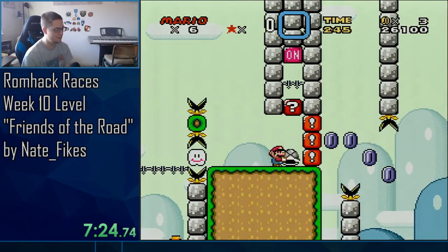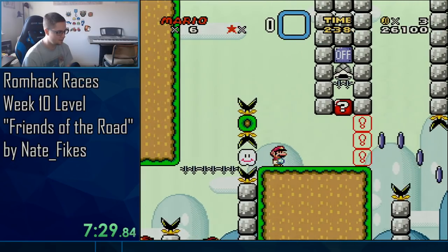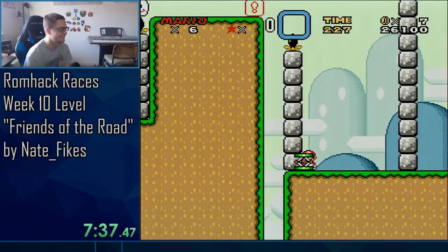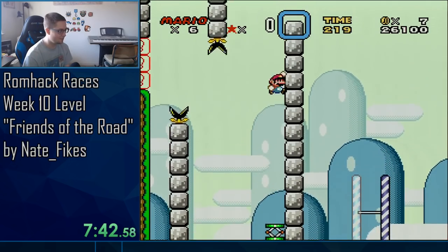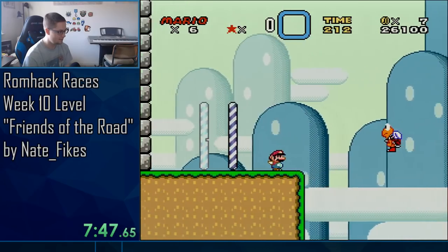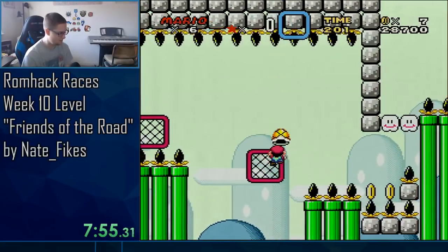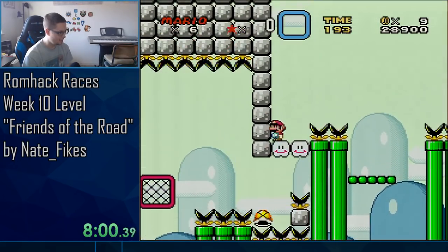Alright, there we go. So that's what I meant by the double shell. So blue coins mean spin jump. So... never mind. Alright, so you should be able to just do... get that in the wall, there you go. Okay, we got our two-tile shell bucket.